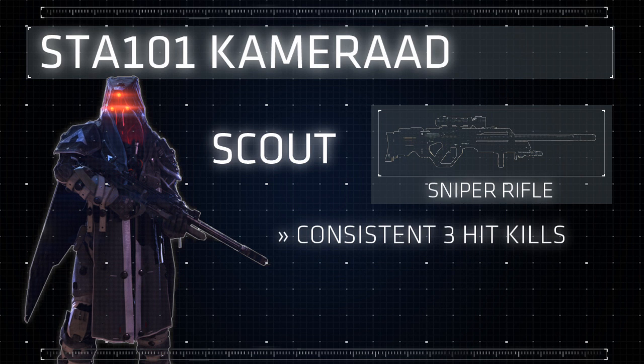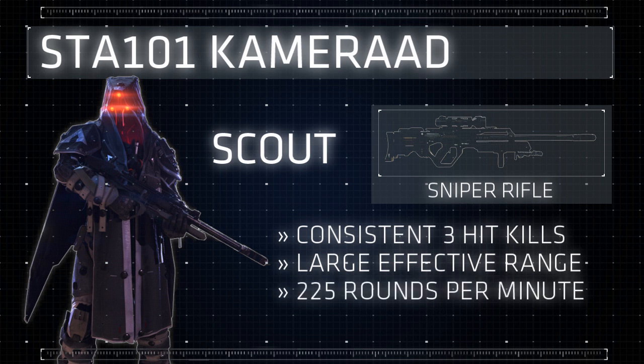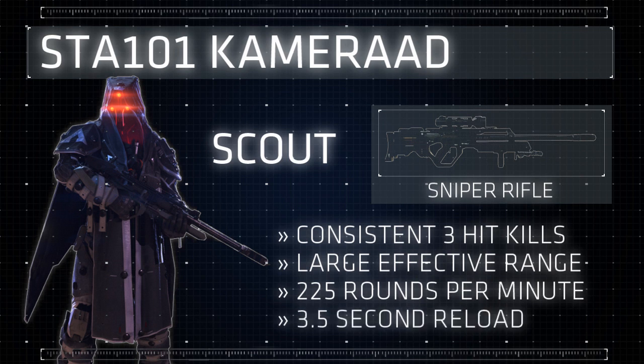Damage drop-off will not be a concern when using this gun, as the Kameraad has one of the largest effective ranges of any of the weapons in-game. This gun also boasts the highest rate of fire in the sniper rifle class, but it's capped at roughly 225 rounds per minute. This means that even the quickest trigger finger will take just over 1 second to fire 4 shots. Reload time for the Kameraad is about on par with other sniper rifles, as the animation lasts for about 3.5 seconds before the gun is fully raised and ready for use again.